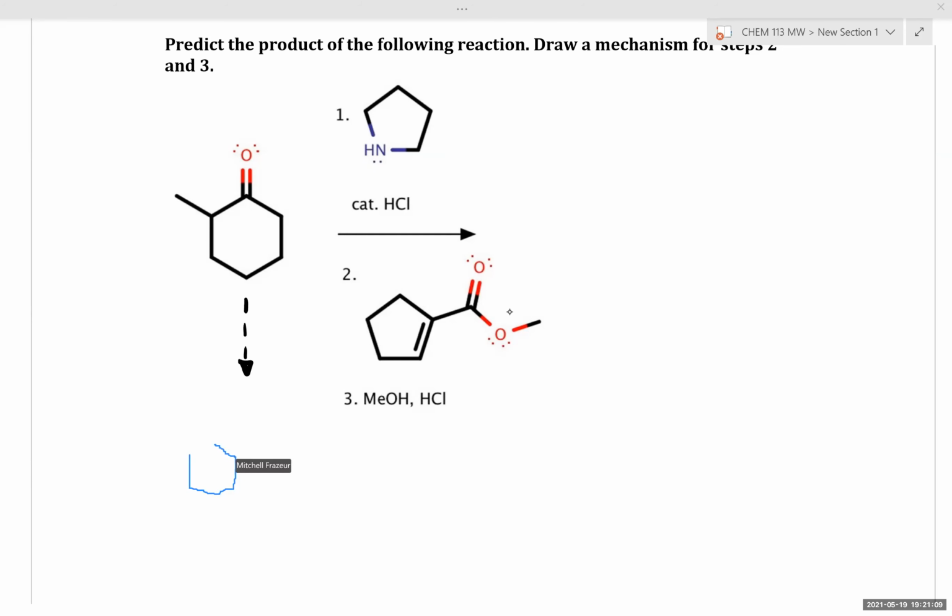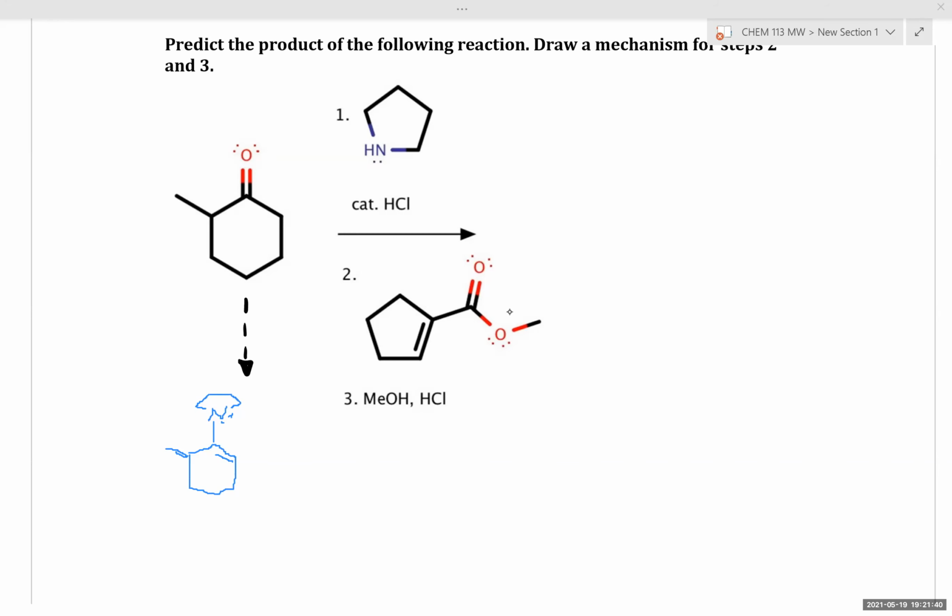So in the first step, if we treat a ketone with a secondary amine and hydrochloric acid, we are going to form an enamine. Yep, exactly right. Interestingly enough, and this is really important to note, the enamine forms to give the least substituted enamine, as enamines are very sensitive to steric hindrance due to the effect of steric hindrance on the resonance stabilization of our enamine. We talked about this previously.